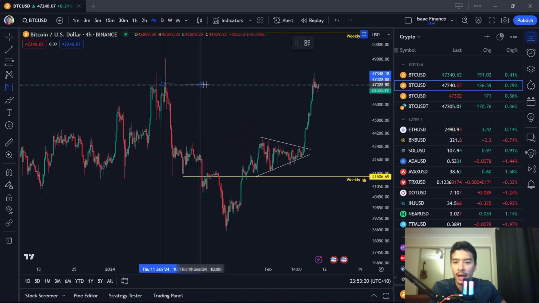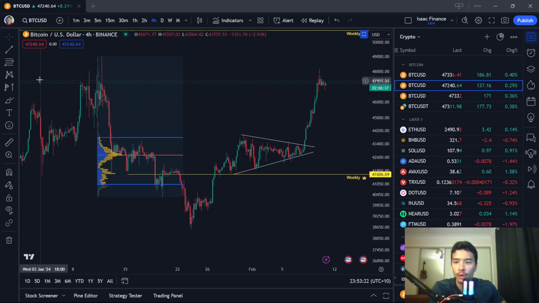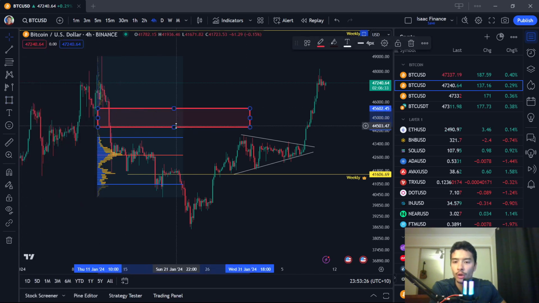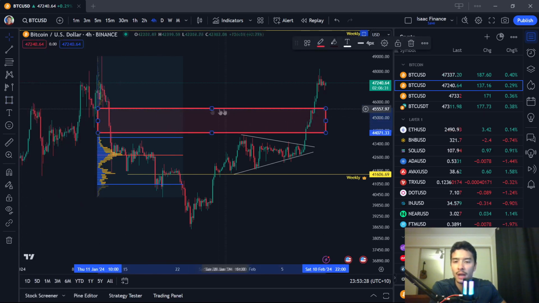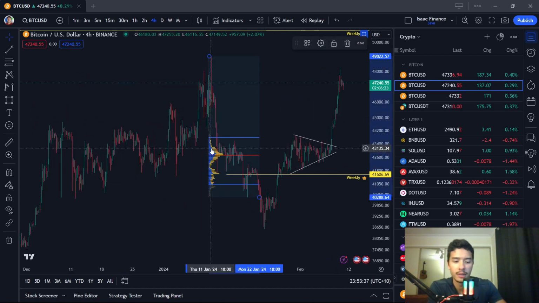So if I go here like that, you're going to see within the volume profile that there's a large gap here which has no volume. So price just easily slides up through there. And then obviously we had some volume here, and then we've seen a subsequent rejection up there. But that's that for now.